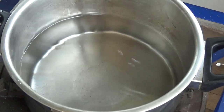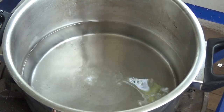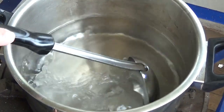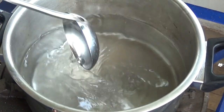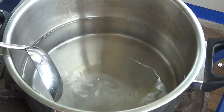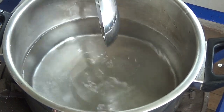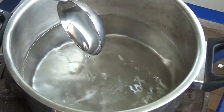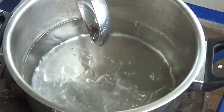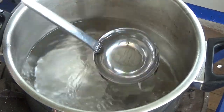Time to make the brine. In the pot we have water, vinegar, sugar, and salt. Unlike most brines, there's very little salt and very little sugar in this. We don't need to boil it - we just need to dissolve the salt and sugar, so we're just making it warm. Get everything dissolved, then let it cool and add it to the bottles. We don't want to add it hot or you'll start to cook the cabbage.